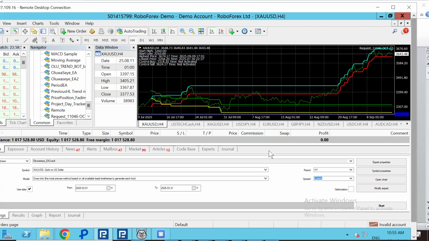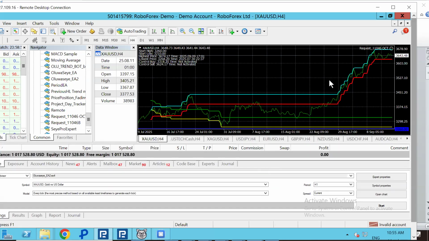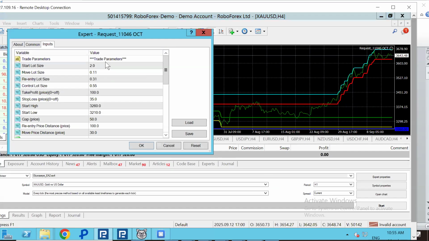So in installing this EA, it is important that we have some very important information. Let me give you an example. Look at this EA, it has the lot size, the move lot size, the entry lot size, the control lot size, the take profit, the stop loss, the start high.